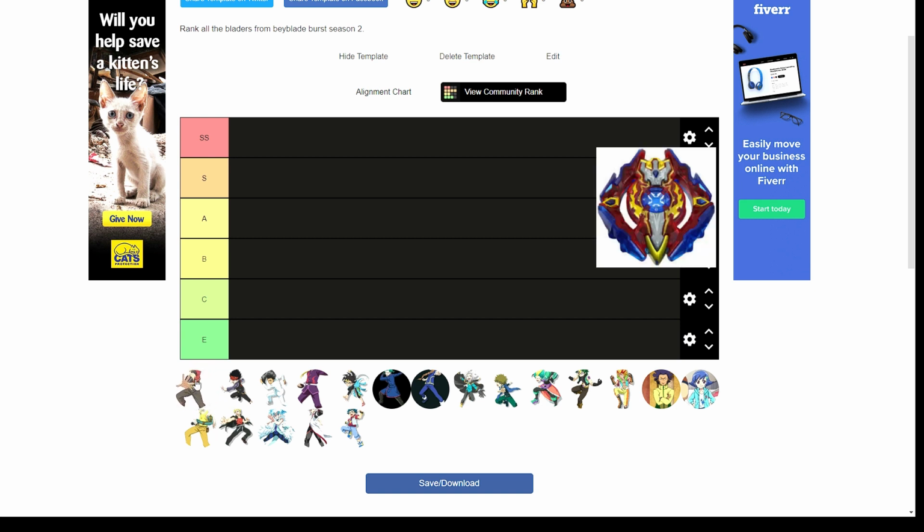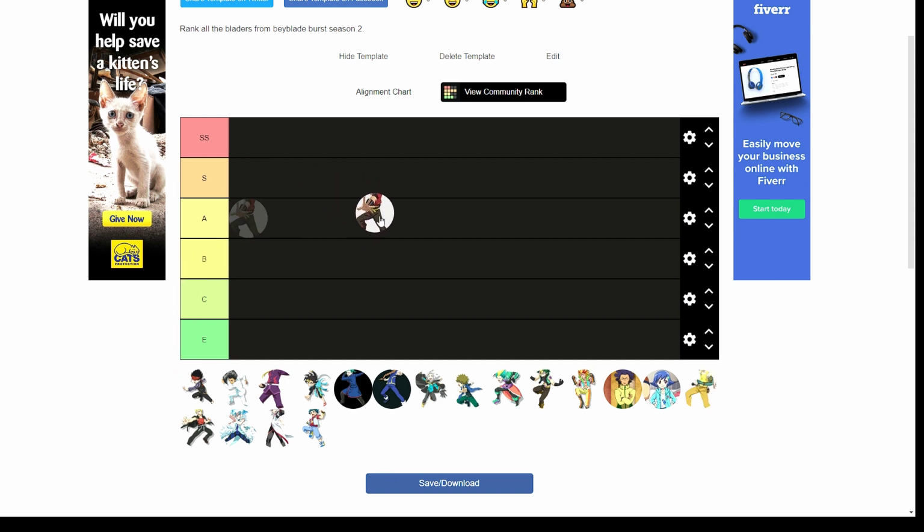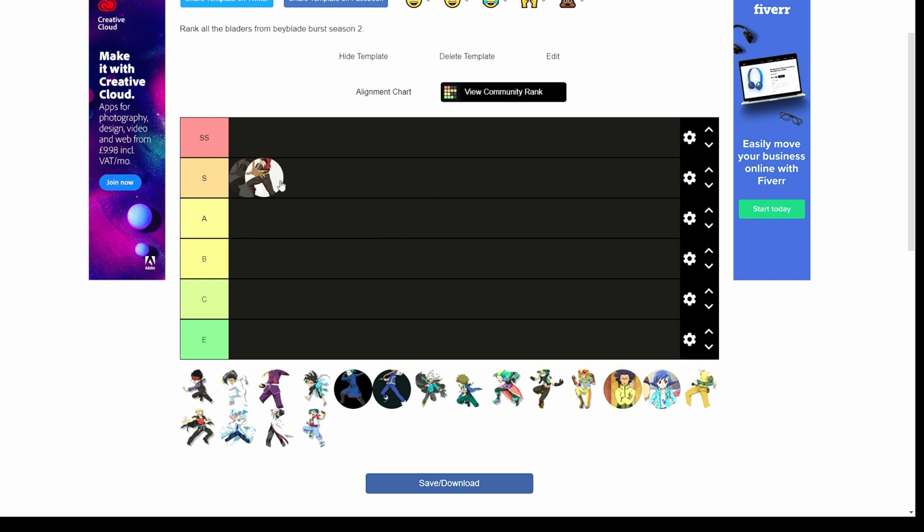Now, at the end of season 1, Zander was like a second class blader, or in this, it would be an S tier. And me personally, I think he still is an S tier blader. He definitely maintained a lot of his strength. I mean, he became a part of the Big Five during the Evolution series. He was ranked 4th in between Josh and Red Woo, so he's definitely an S tier blader.